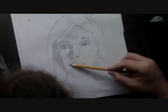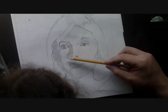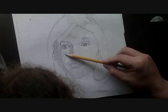Because we talked in our reference pictures about the three highlights, the rest is going to be non-highlighted. So, one, two, three. And here we go.